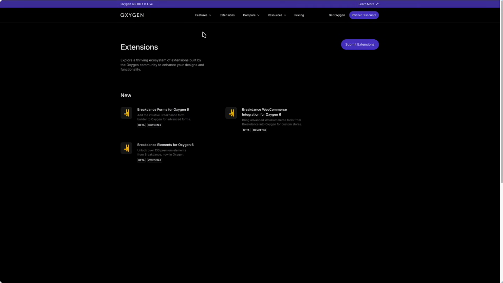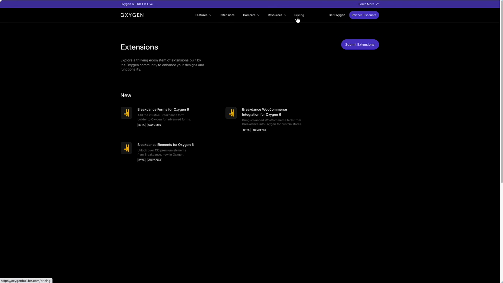Currently, a purchase of Oxygen 6 includes the Breakdance forms for Oxygen 6, the Breakdance WooCommerce integration for Oxygen 6, and the Breakdance Elements for Oxygen 6. This is the one we're going to look at to see what it adds. It says it has over 130 premium elements, but I think maybe that's all three of these added together.